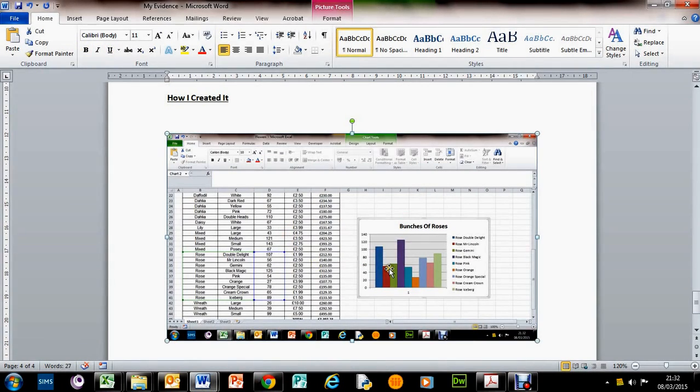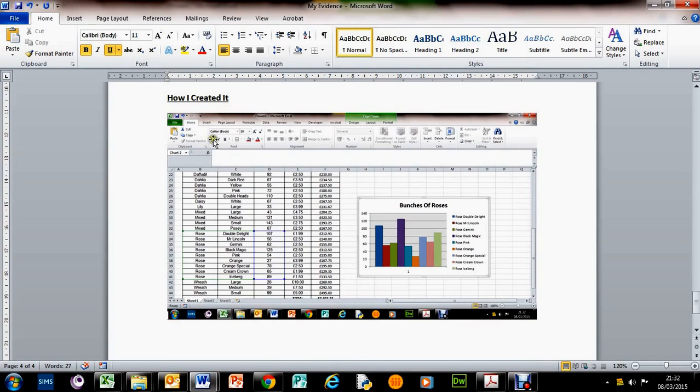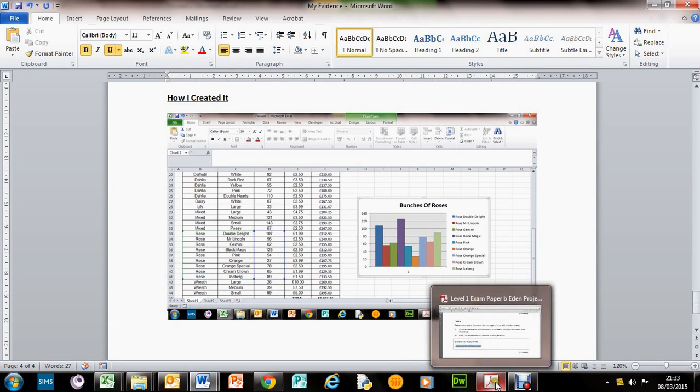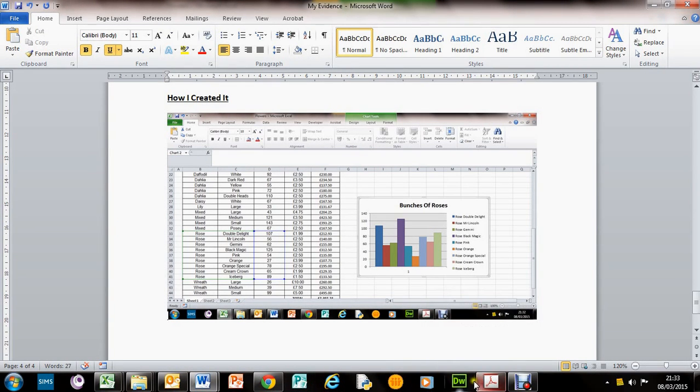And again, we've got the details in here. So this shows it's in Excel, and that you've selected the right data, and so on.